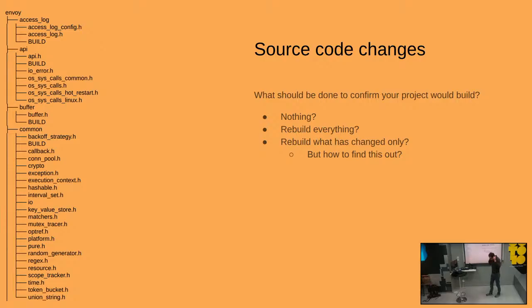So now you have a choice to make. Do you want to? So what is necessary? You can obviously just skip building anything and just push it to CI. That will be wasteful because it's very likely that you made some changes that you would like to pick up earlier locally, so you can stop wasting resources.